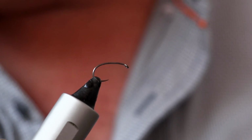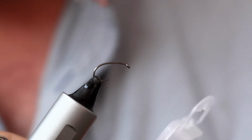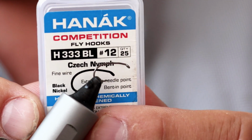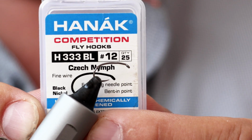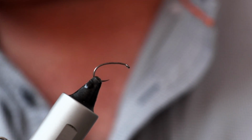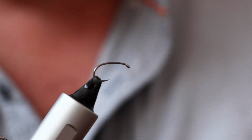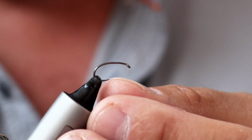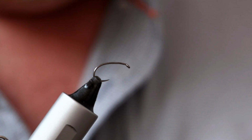First of all, let's whiz through the materials then. So in the vise, I've got a Hanak H333BL, a barbless Czech nymph hook, size 12, so this is quite a big fly. You can also use the Hanak clink hammer hooks for this. I really like the fact that they've got quite a lot of clearance between the point of the hook and the shank. The other materials, I'm going to use some flat lead wire.